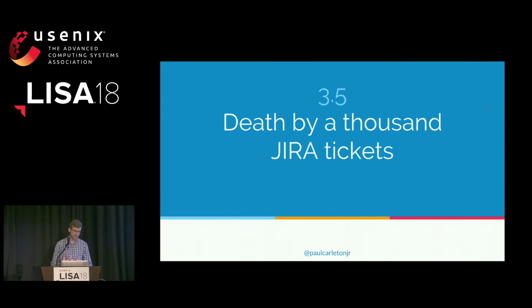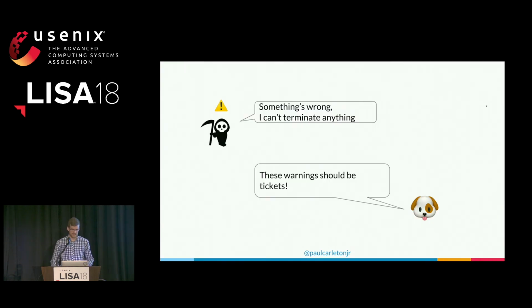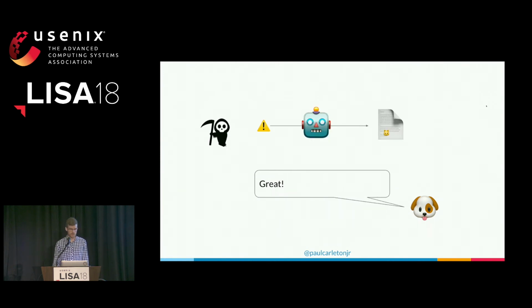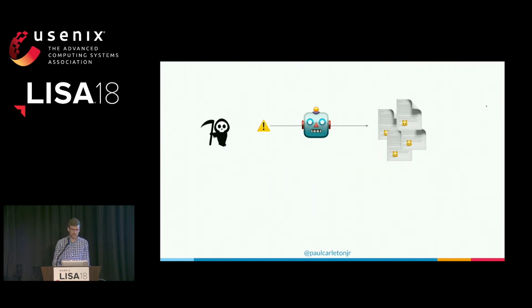The last story I want to talk about is death by 1,000 JIRA tickets. So the lifespan manager would encounter some errors occasionally. It would have an ASG that was unhealthy, and we didn't have all the context on these systems, so we wanted to farm those out to the teams. And being engineers, we thought, why don't we automate this? So we would take the alert and turn it into a ticket. And it turns out it turned into a lot of tickets.